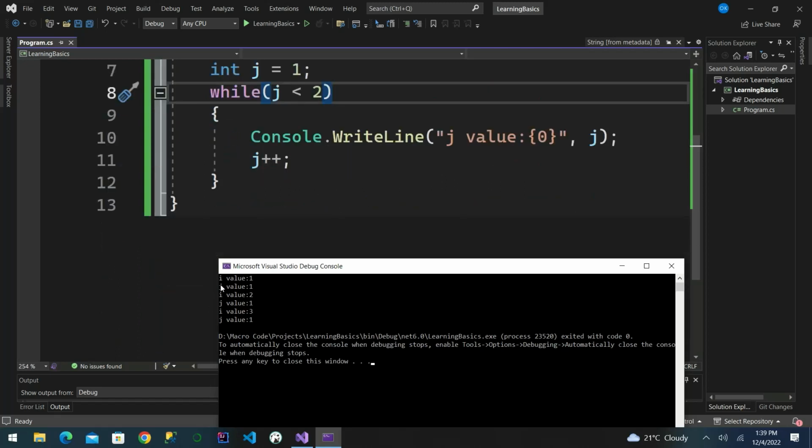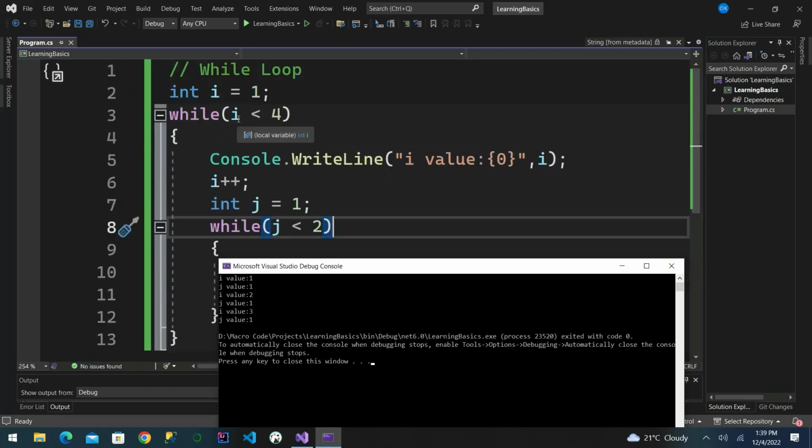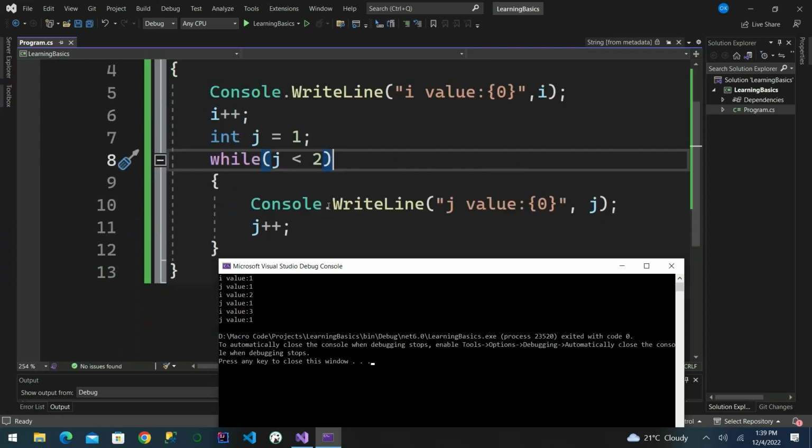So you see we have I value 1, j value 1, then I value 2, and j value 1. Then we don't have j printing 3, because when it executes while I is 3, then this code will not execute.